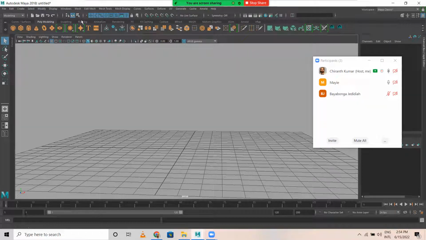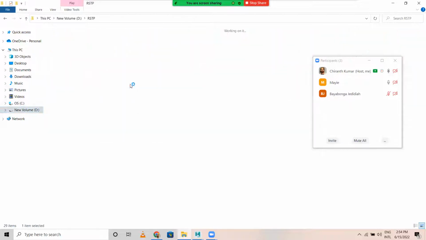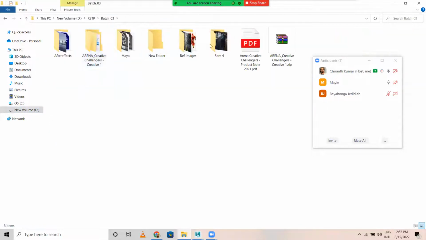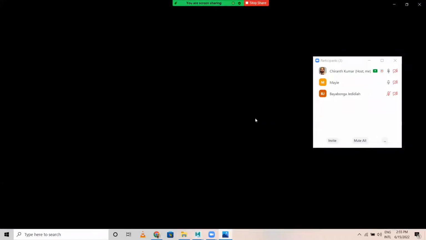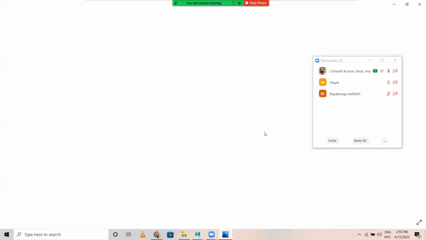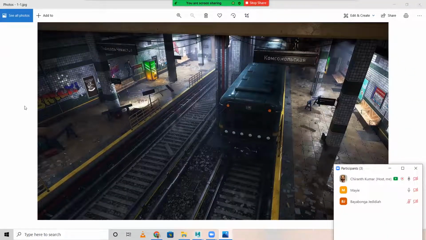The plan is that, rather than just sticking to creating models only, we pick references, and based on that we start creating the model. After the modeling, we do unwrapping and texturing. We will complete this entire set. Once we do that, we will have this particular set, which you can use for your show reel.